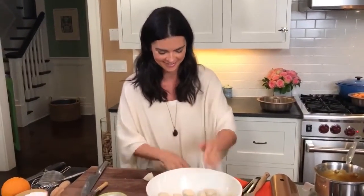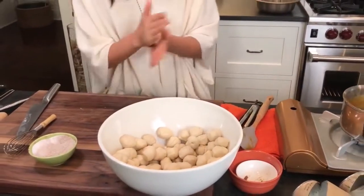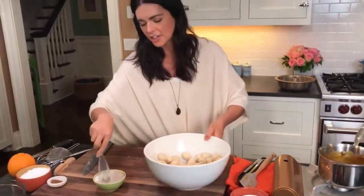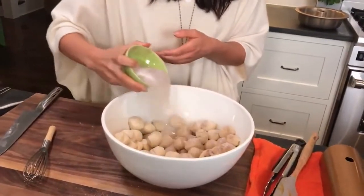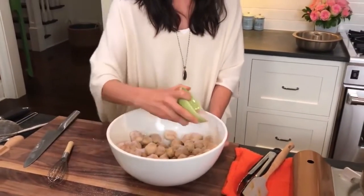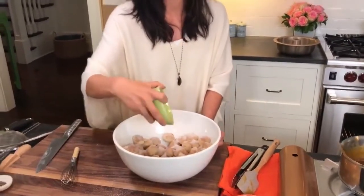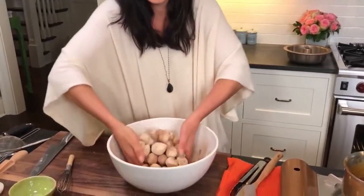We're almost done with these — this is the longest part. If you've got kids, your kids should be rolling the biscuit dough. Now I'm going to take that pumpkin pie spice and sugar mixture, give it a nice little stir, and just coat all the balls. When I used to make this as a kid I would individually roll each ball in the sugar, but ain't nobody got time for that — just do it in one big bowl. Roll it all together and they're all going to get coated. I love the way this pumpkin pie spice smells — it really just smells like Thanksgiving to me, or Friendsgiving, that is.